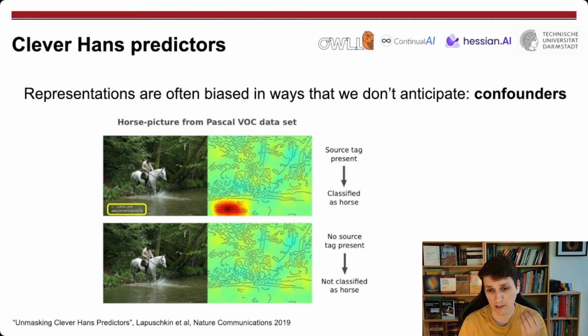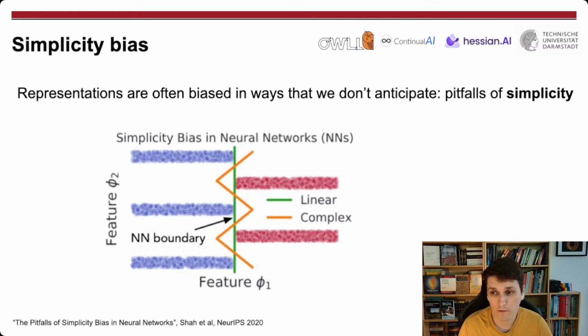Of course, this is a very extreme example, but it's something very realistic, where confounders are in the dataset, and of course for us it's very hard to say what these confounders are if we just randomly acquire images or randomly acquire data from everywhere. Confounders are an issue in deep learning. And maybe one of the potential reasons for this is the idea that, at least, neural networks seem to have simplicity bias.